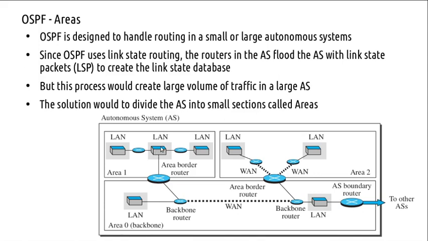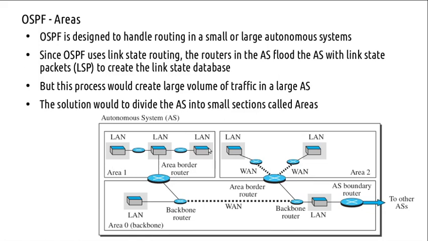If you flood the entire network with updates from link state packets, that will create a lot of traffic. So each router floods only within its own area, and the summary is gathered by the area border router and passed on to the other areas. Area 0 serves as the backbone area. That restricts the flooding to some extent, because only the summary is passed on by the area border routers.